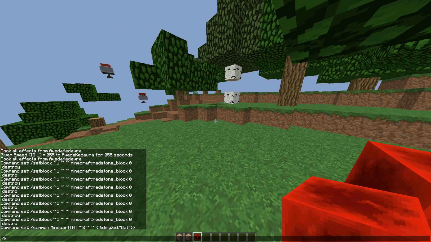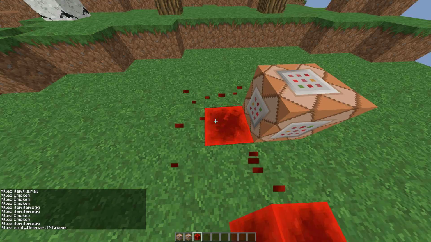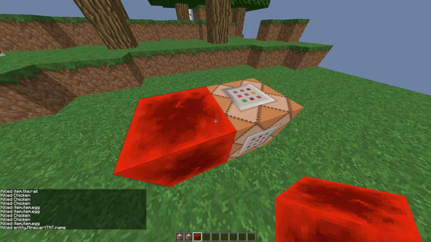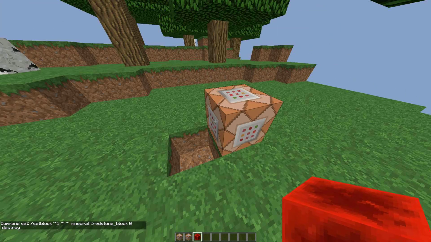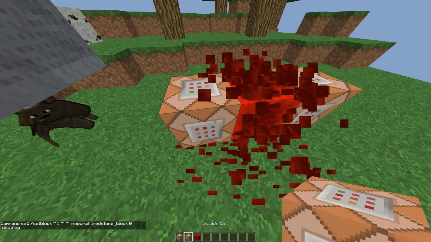Let me just kill all... No, wait. Kill at E type equals player. Nope, wrong. Player. That'll kill everything but you. And now, we put that there. Because I had the Y deleted. You see, that kind of gets tricky. Now it's actually up. Now we spawn the suicide bat.